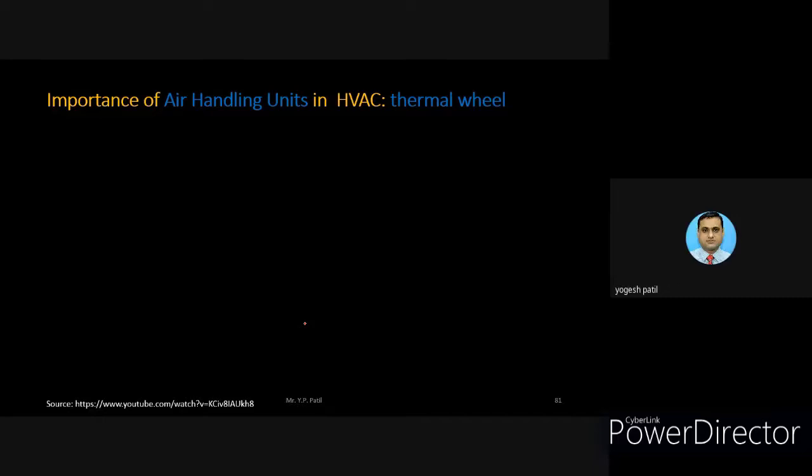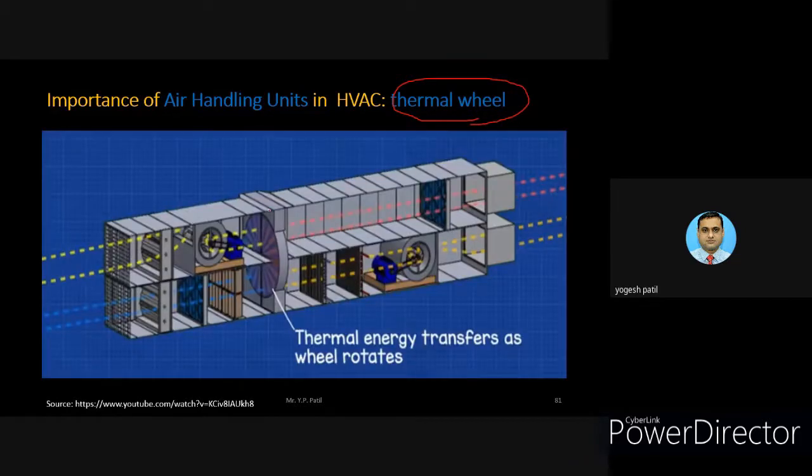Okay. So you can see that there is a thermal wheel also. In another type of model, there are thermal wheels incorporated here. They are not very popular, but you need to know what a complete AHU is, so I have added all these things. Once you get the complete idea of the AHU, it will be very easy to understand things and to apply the control part. Our aim is to understand things in detail, so I will not exclude anything from this section. So thermal wheels are there.